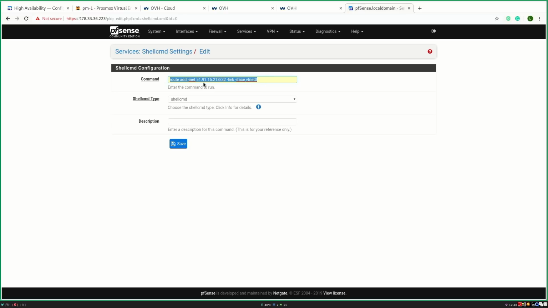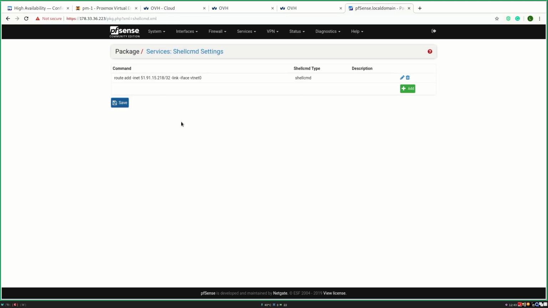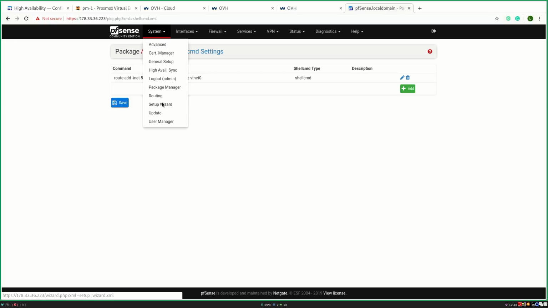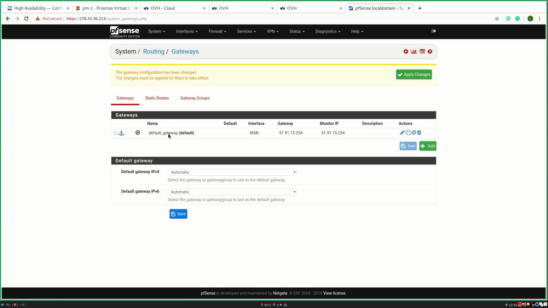So when pfSense starts, to summarize it, this will be executed first and tell pfSense that it can reach this IP by using the vtnet0 interface. And after that is done, the default route will kick in, which we set here, and tell that all the traffic going towards the internet has to go over this gateway.